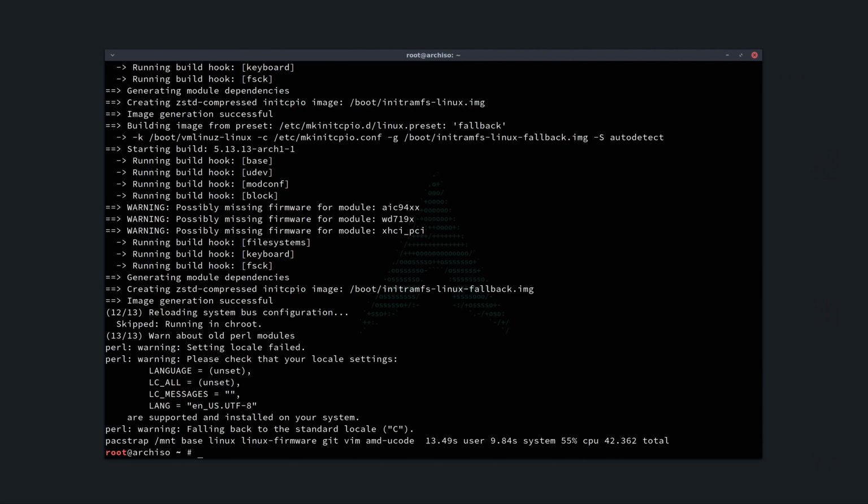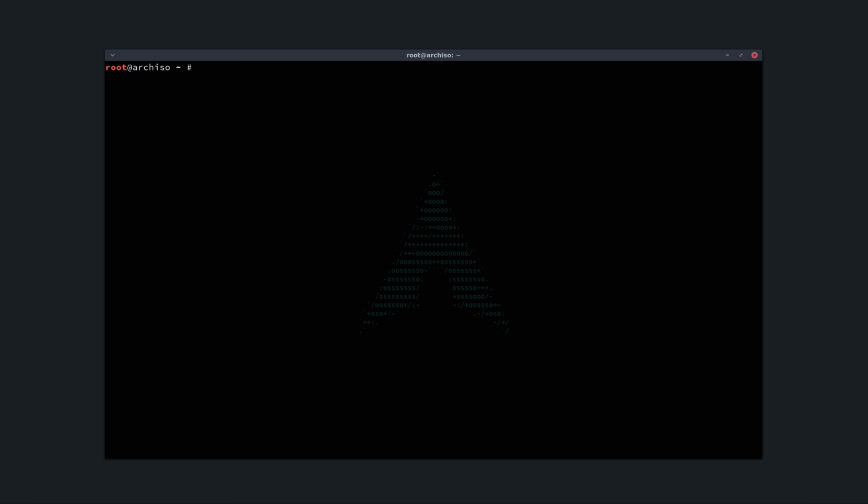So the packages have been installed, as you can see, and now we can proceed by generating the file system table. The file system table is the file where all our mount points are stored. So let's type in genfstab -U. Now the capital U option basically defines the UUIDs of the partitions, and these are unique identifiers of each partition, and that's why we are going to use them in the fstab file. I could use also the label, but I didn't label all partitions, so the UUID is the safest way here.